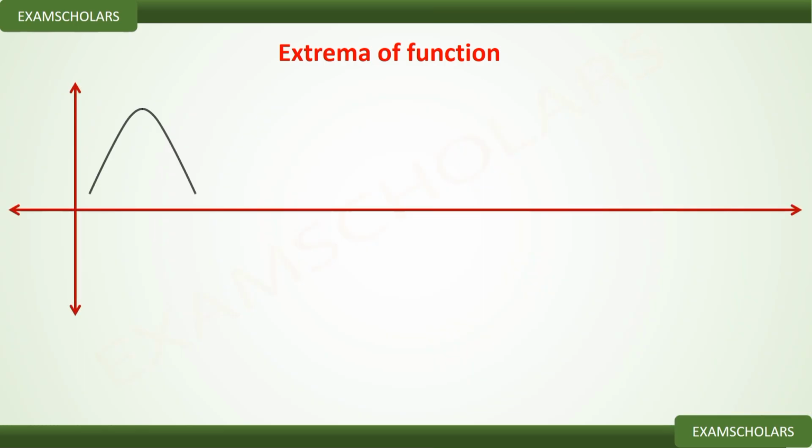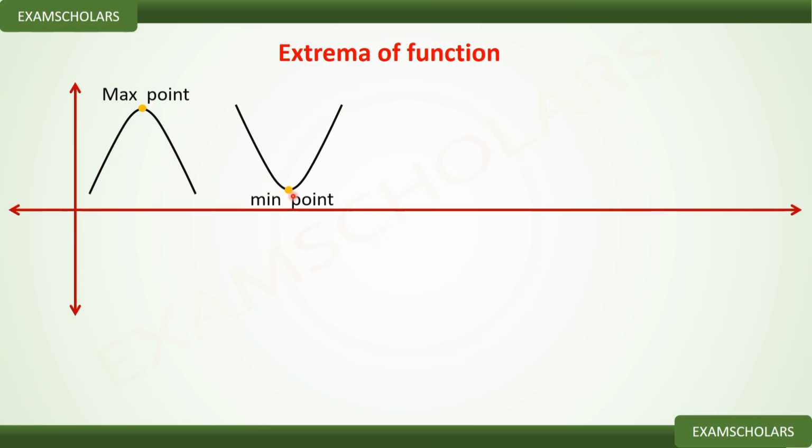Now let's have some diagram again. We have a curve as shown. Now this curve is looking like a quadratic curve. When you look at this curve very well, you observe that this point will be the maximum point. If you have a U curve for a quadratic function again, this point will be called the minimum point. So it's having a maximum point here, and a minimum point here.